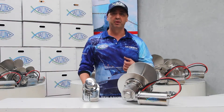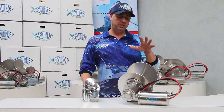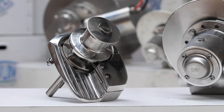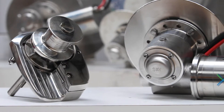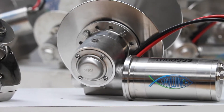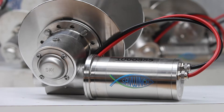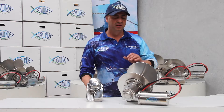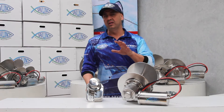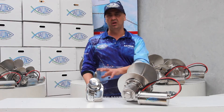The reasons why the drum winch is a lot more efficient is because it's all nice and neat on a reel. It doesn't fall in an anchor locker where it can rot, rust, or corrode. We frequently change the feeding style winches on the market to a drum winch, and once you've used a drum winch, it's very rarely that a boat builder or dealer will go back to this style of winching.